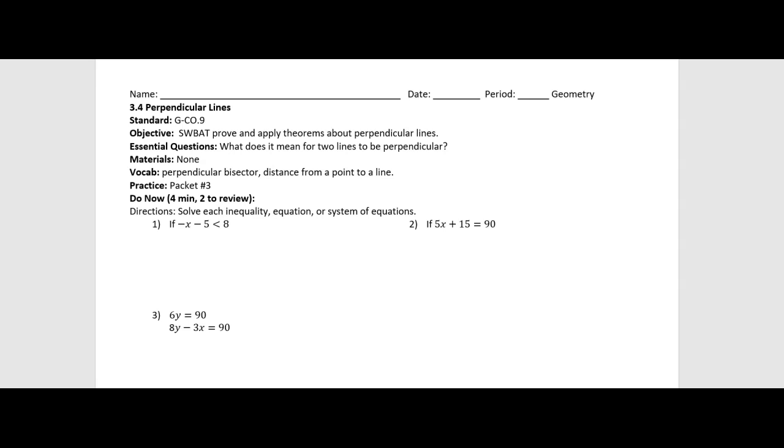Today we're going to take a little break from talking about parallel lines and transversals, and shift into a discussion of perpendicular lines. You may have talked about perpendicular lines in Algebra 1 and what the slopes of perpendicular lines were. Today we're going to focus more on the angles formed by perpendicular lines, and then use that information to not only do some proofs, but solve some diagram problems as well.